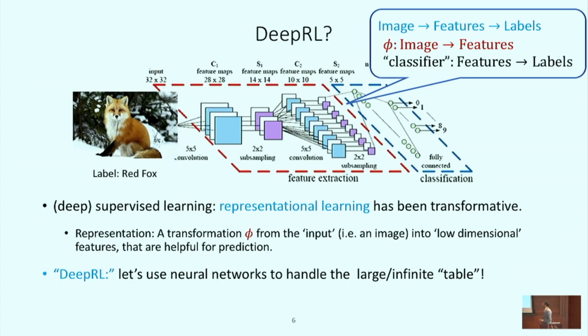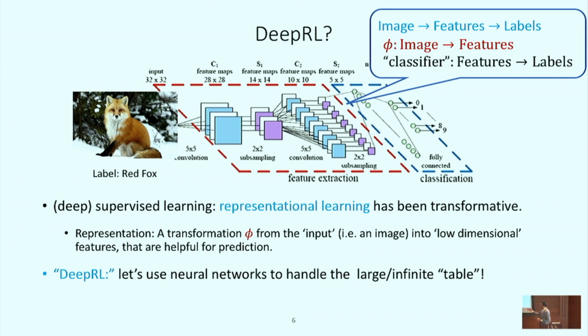Okay, so deep RL. One way to tackle this infinite table, as Sergey mentioned, is we've made a lot of progress in our ability to do learning in these supervised settings and to build representations in these supervised learnings which generalize. And we can think of deep RL as the approach of trying to use our successes with neural network learning to bring them over to reinforcement learning to essentially deal with this large and infinite table.